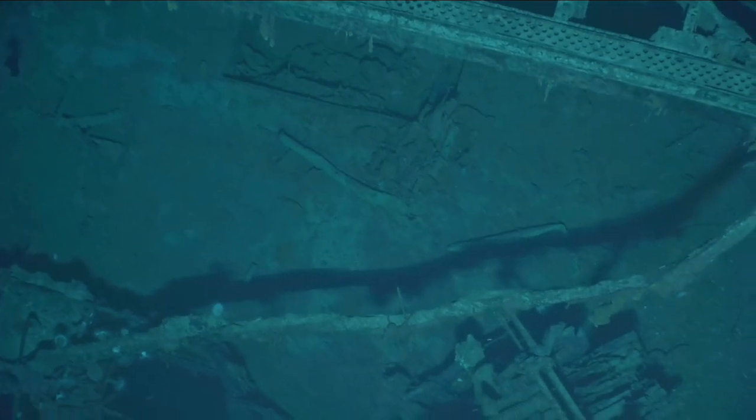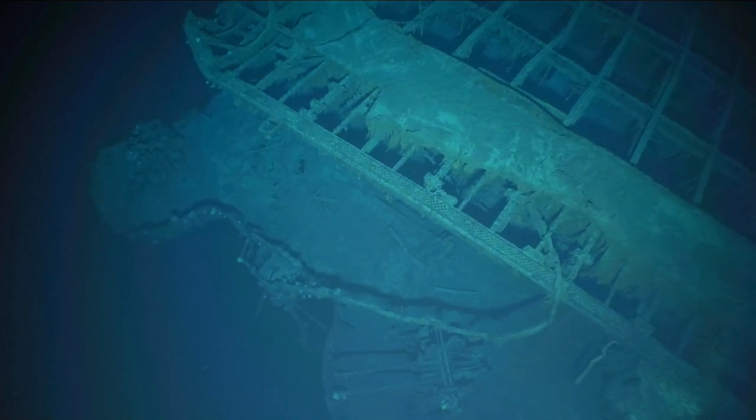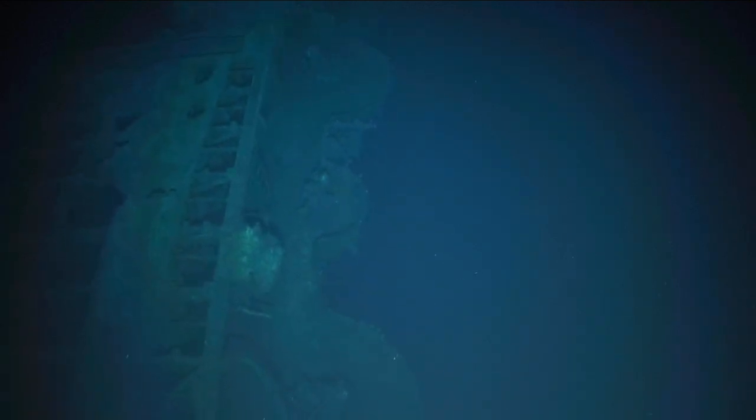So pretty soon as we keep going along this, we may very well start to see the landing light arrays, which would have been on the edge of the flight deck if this is preserved. Oh, wow. Yeah, this is the lattice, I think, that underlaid the flight deck. So is that a piece of wood that's still on top of that lattice, or what is that? It may be wood, it may be just like a light metal coating that the wood was attached to. Okay. There's a ladder there, going down from the flight deck to the hangar deck. Couple more guns there.